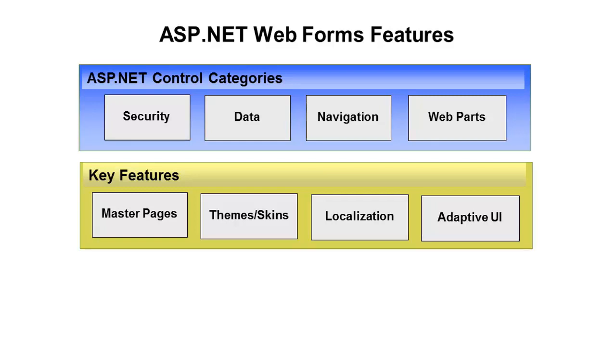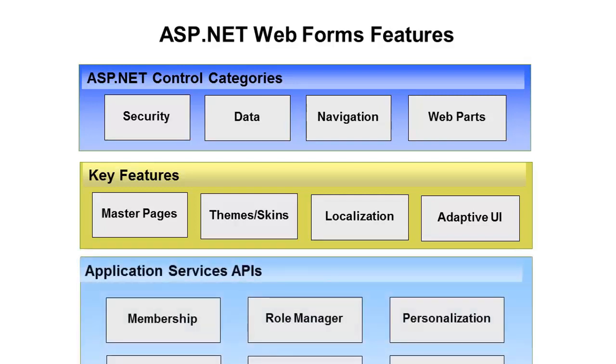Now, another nice feature for people that need to skin or theme sites is the ability to create skin files and custom themes with CSS. That's also a feature built into ASP.NET, and it allows you to really leverage CSS to the max if you need it. Localization is also available. This provides built-in support for multilingual apps, so you might have English, you might have German, Spanish, whatever it may be. And then the web controls that we're going to be talking about are adaptive. They can generate HTML to browsers based upon the browser's capabilities and features. Now, there's also a bunch of services that are available. One of the biggest things that is generally kind of a pain with general web applications is security.